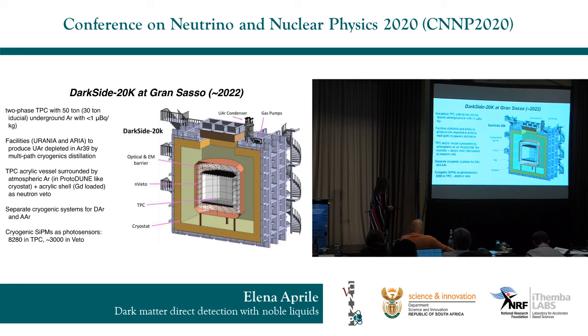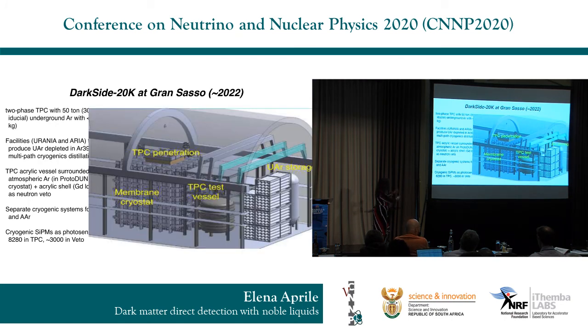They have two separate cryogenic systems, one for the depleted argon, which you can imagine is very costly and very lengthy to get, and one for the atmospheric argon. And of course, the innovation of DarkSide: since the phototubes didn't work as well in liquid argon, which is much colder, as the ones in liquid xenon, they have put a lot of effort into developing silicon PMs, which work in liquid argon. A lot of progress has been made, and there will be about 8,000 silicon PMs in this detector, both in the inner detector and in the veto. A big effort, a big structure. It will take half of the old hall at Gran Sasso, so this is our rendering of DarkSide-20k. It should start in 2022, let's hope.